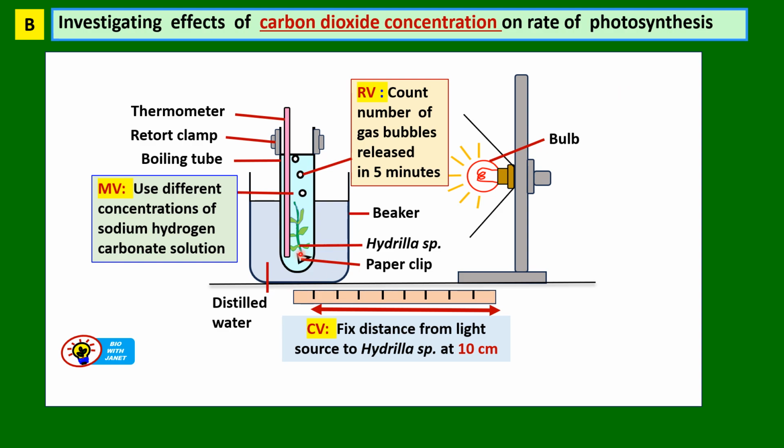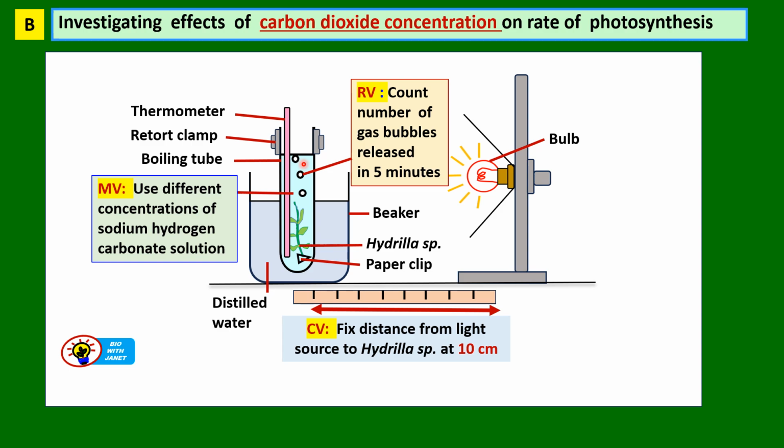First, let's start with the Hydrilla species. So attach a paper clip to one end of the stem cutting, which is about maybe 8 cm or 6 cm of the Hydrilla species plant. Read the instructions carefully and find out what you need to do, how much Hydrilla species, what size of Hydrilla species plant you need to cut. And then you use the paper clip to weigh down so that the plant can be fully immersed in the solution and it won't float upwards.